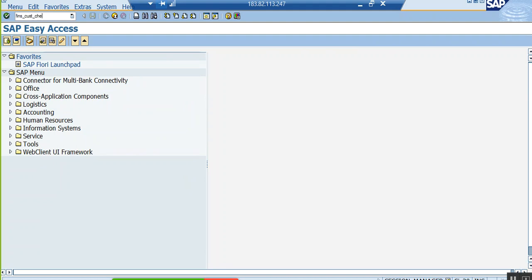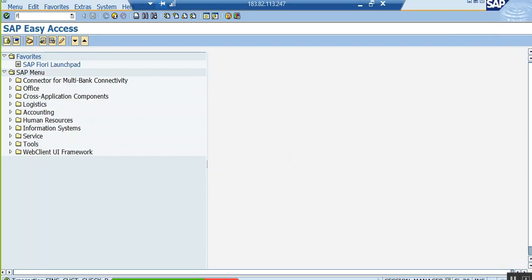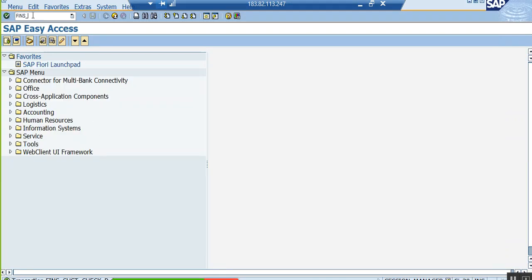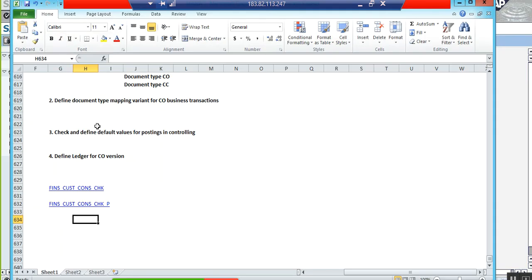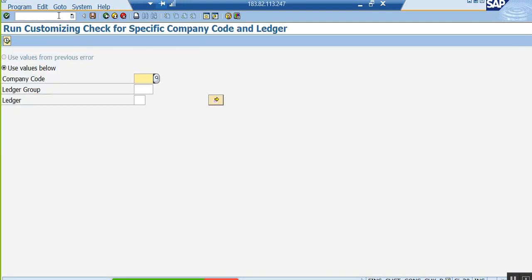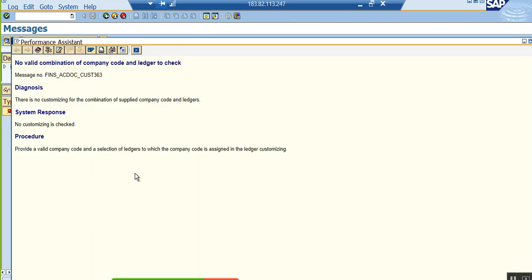Customizing underscore check, CONS. Company code is IN10. No valid combination of company code and ledger to check.